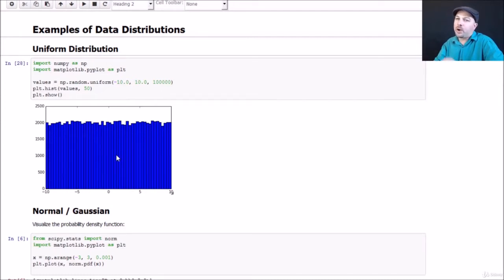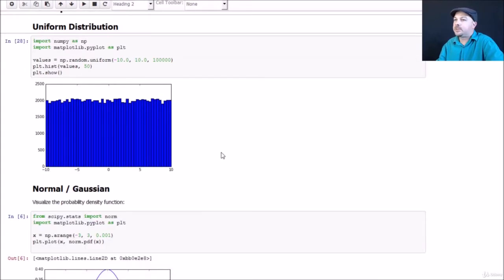So what would the probability distribution function of this look like? Well, I'd expect to see basically 0 outside of the range of -10 or beyond 10. But when I'm between -10 and 10, I would see a flat line, because there's a constant probability of any one of those ranges of values occurring. So with a uniform distribution, you would see a flat line on the probability distribution function, because every range of values has an equal chance of appearing as any other value. And that does happen sometimes.